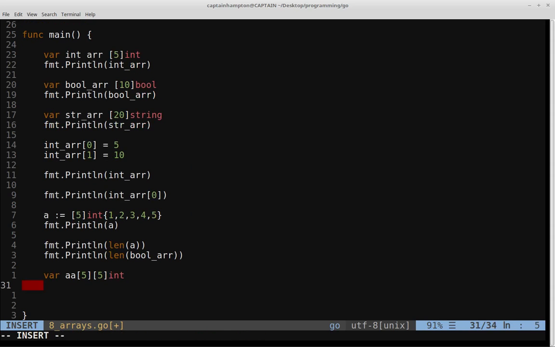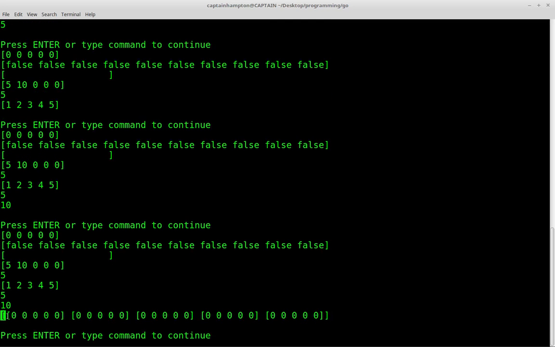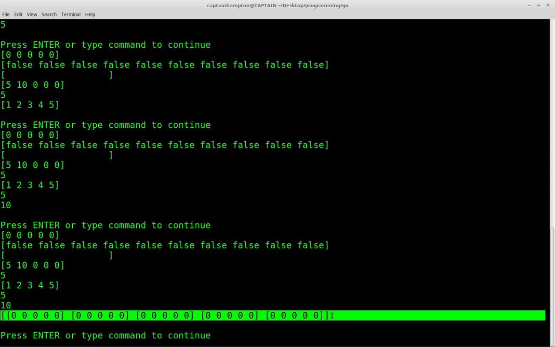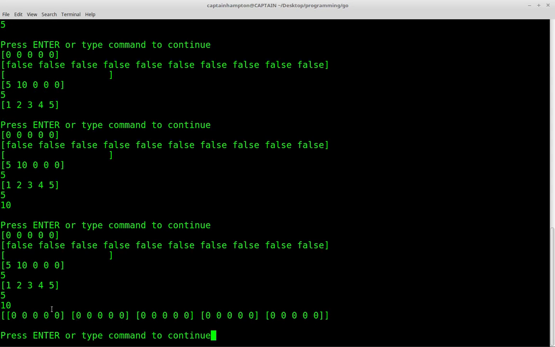If we go ahead and print this out to the screen, fmt.Println(AA), and run it, we see that all of the entries in this 2D array are initialized to 0. There are 5 rows, and each of those rows stores 5 elements. So they're all initialized to 0.